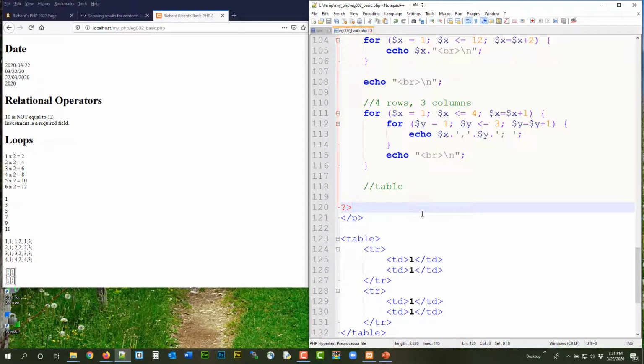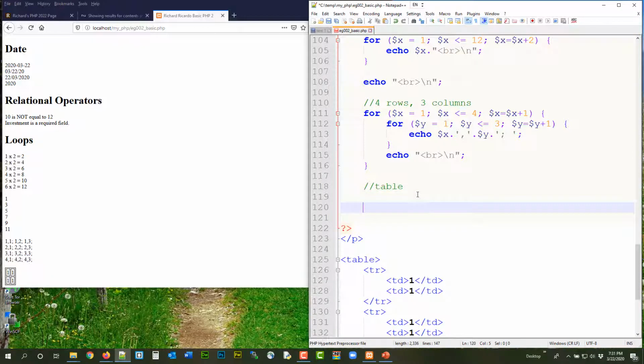There are two ways to do it. One way is to put this into PHP. Another way is to put PHP into HTML. So I'm going to do the easier way. I'm going to put this into PHP, which is actually not a very good thing to do, but it works.